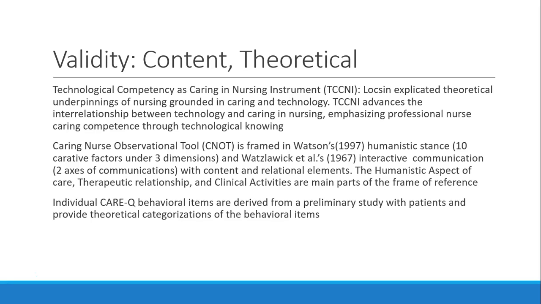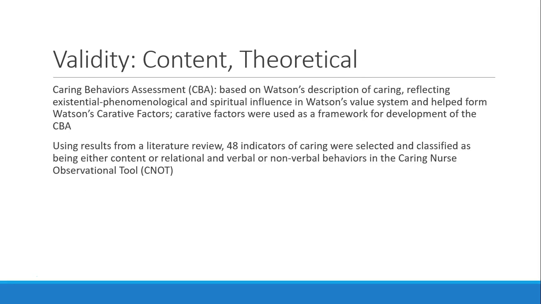The Caring Nurse Observational Tool has theory in back of it as well, looking at the 10 curative factors under 3 dimensions, and also Watzlawick's interactive communication with 2 axes of communication. So there are sub-ideas, or frames of reference, or main parts: humanistic aspect, therapeutic relationship, and clinical activities, to organize that instrument. Individual CARE-Q behavior items were derived from a preliminary study by Larson with patients, and they provide theoretical categorizations of the behavioral items. So these are just 3 examples of instruments on caring that are out there.